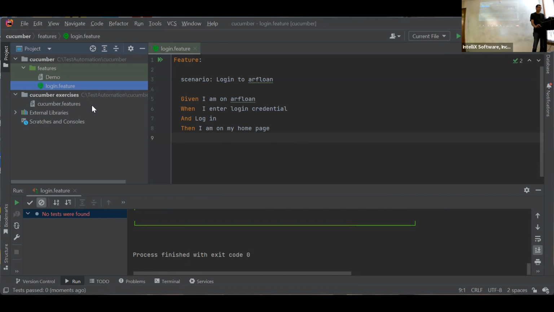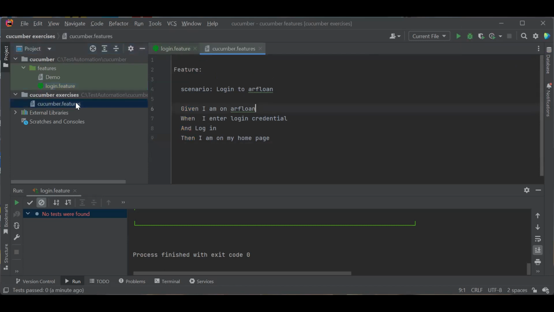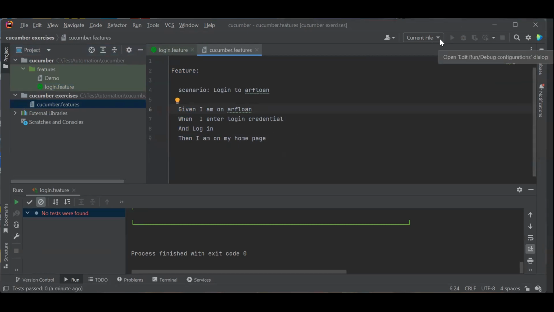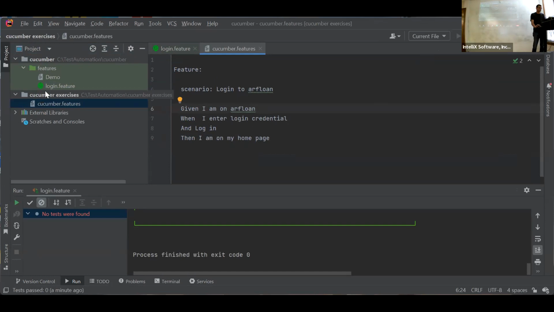It will not work if you don't have the features folder, then login.feature. You can clearly see you are missing the features folder, and your file name is cucumber.features, which is not correct. Those small things, tools are tools, they don't understand. When I copy paste here, it is not working. So I will ignore that project for now, just pretend it's not there. And if you can stop sharing this, then we can move on to the other things.